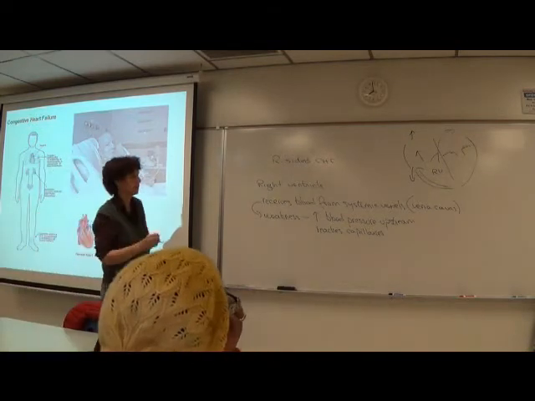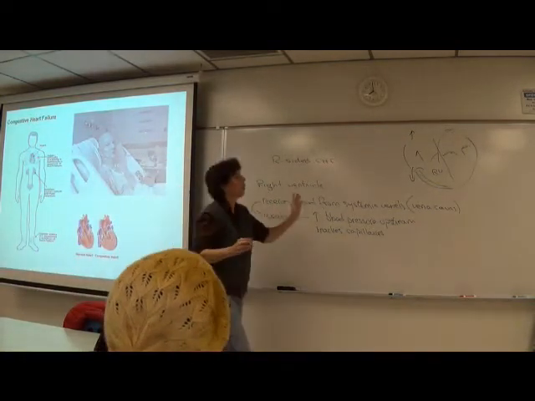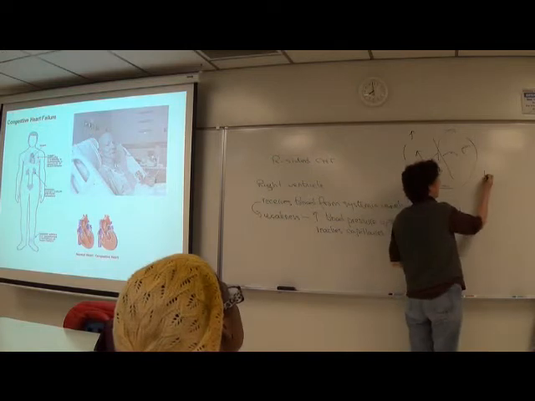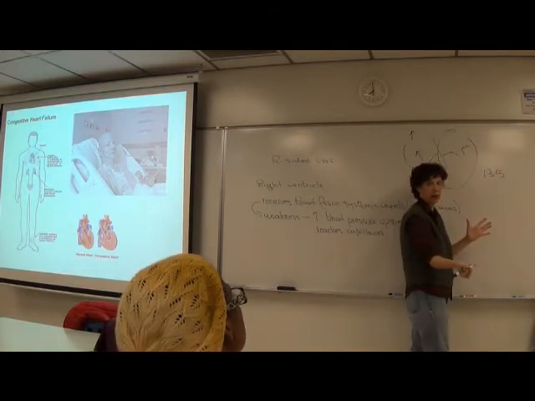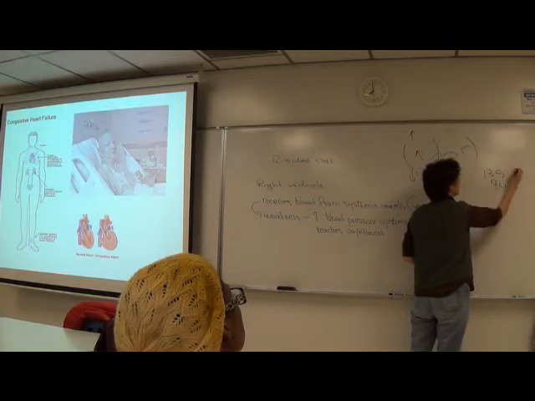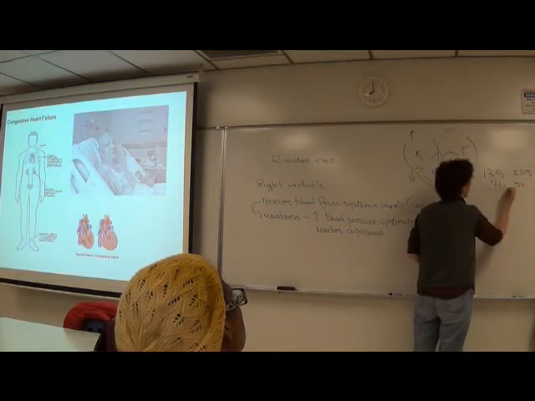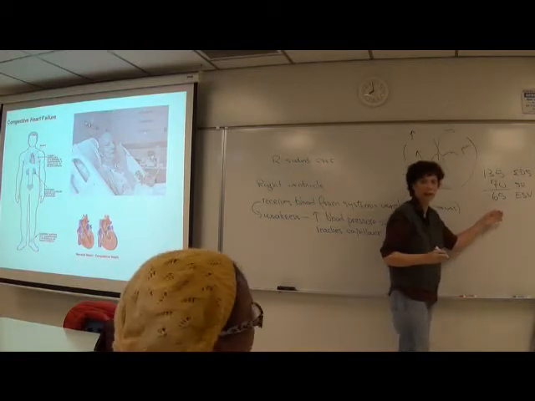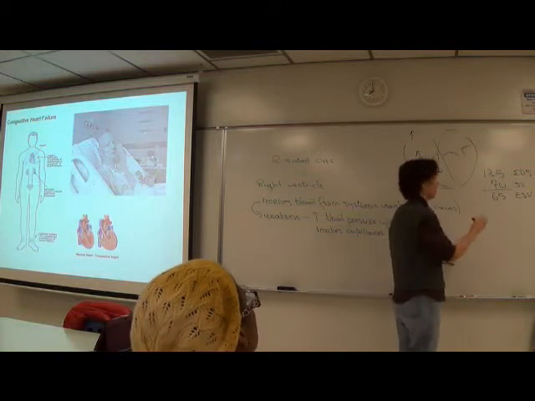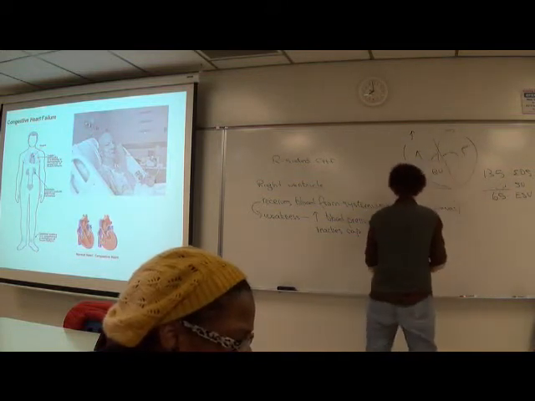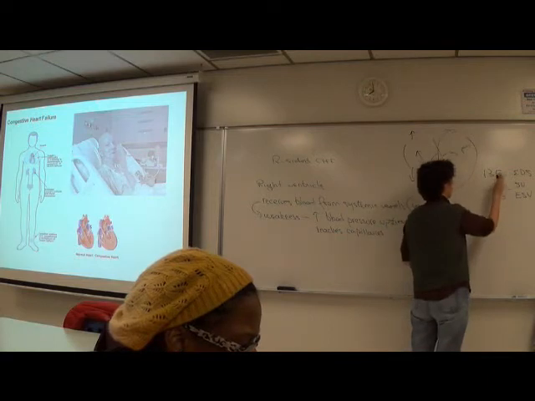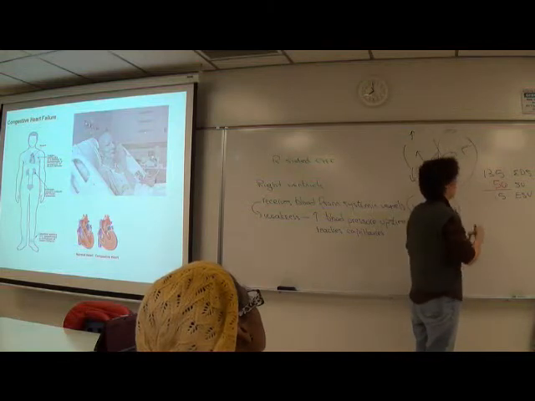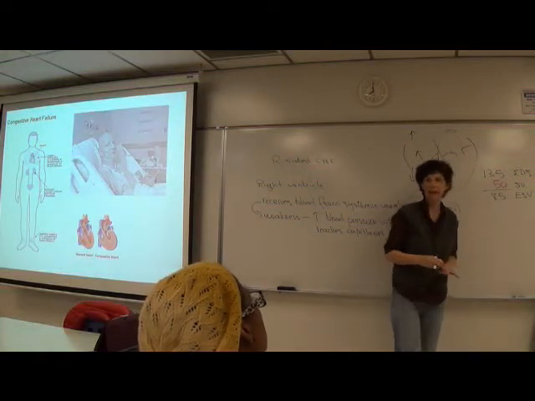Yeah. So because the right ventricle is weak, it can't take in a lot of blood? Is that what's happening? Not that it can't take in, it can't pump out. Oh, it can't pump out. So let's say we normally have 135 mL as our end diastolic volume, and we normally have 70 mL as our stroke volume. That leaves us an end systolic volume of 65. So let's say that we have a weaker heart, all right? So instead of pumping out 70, it's going to pump out 50. So our end diastolic volume is going to be 85.